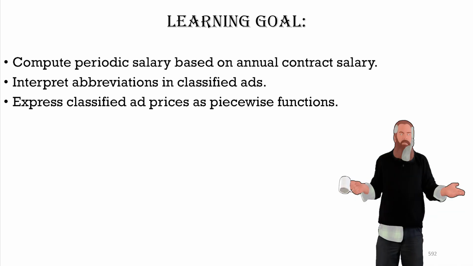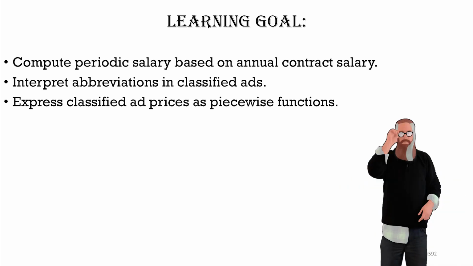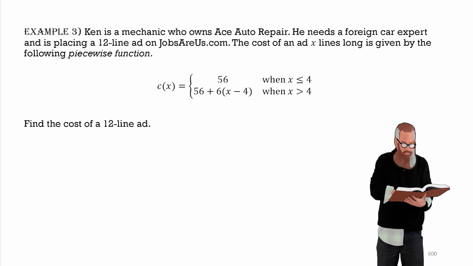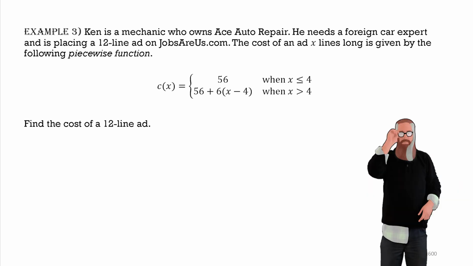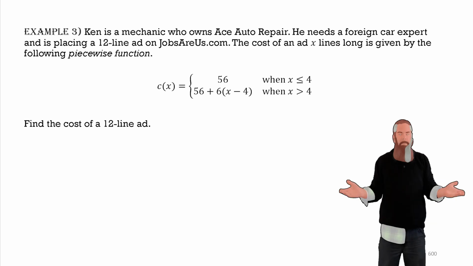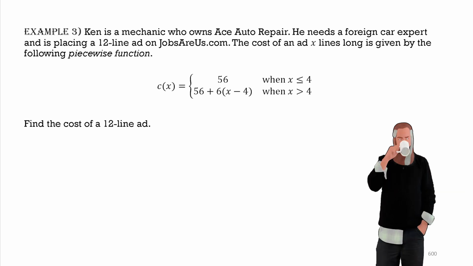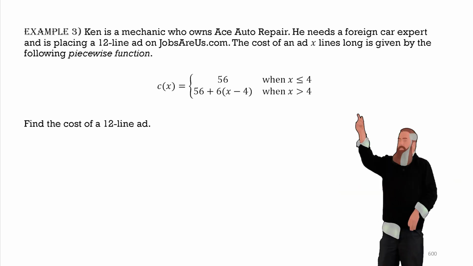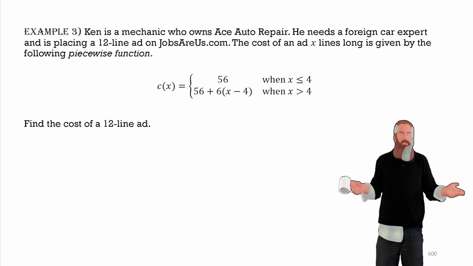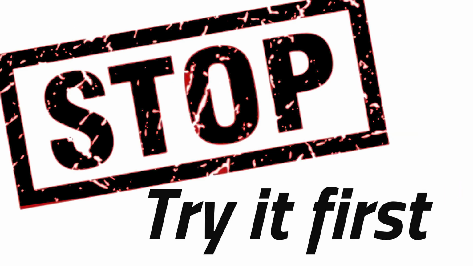Now let's express classified ad prices as piecewise functions. Ken is a mechanic who owns Ace Auto Repair. He needs a foreign car expert and is placing a 12-line ad on jobsrus.com. The cost of an ad x lines long is given by the following piecewise function. Find the cost of a 12-line ad.